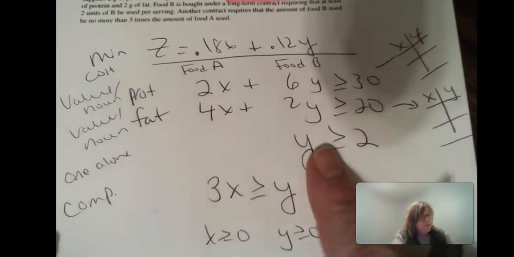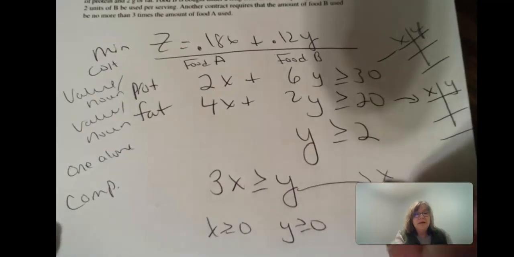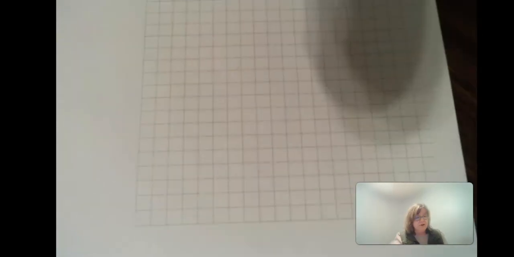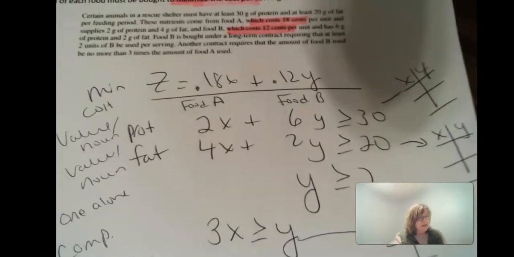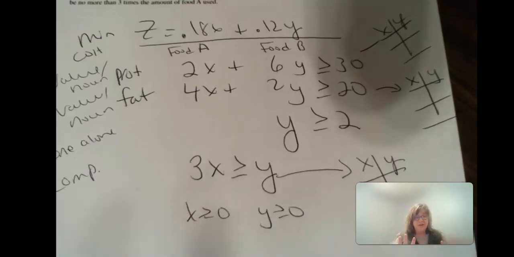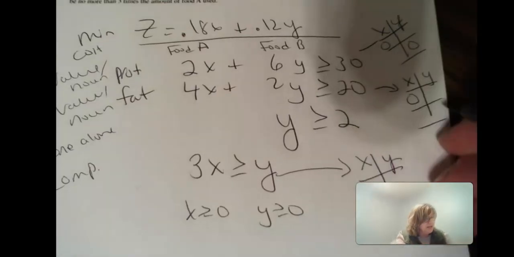This one you have to decide, is it horizontal or vertical? This one I'll make an XY chart too. Okay. And then you're going to graph these. This one you can go by ones on your graph paper. Okay. If you're not sure on things, you can use Desmos to make sure you're graphing it correctly and not the wrong way. Okay. So see if you can sub in what we call the intercepts.